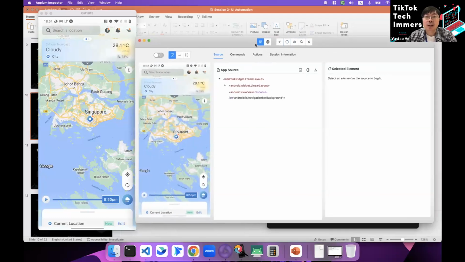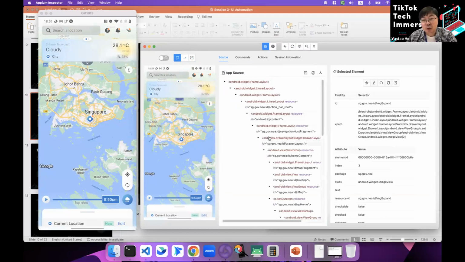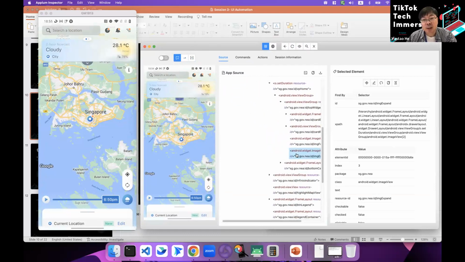And in the inspector, it has a lot of functionalities we can play with our app. First, in the middle column it shows the entire element tree. If you select here, select element, it's a tap method. We can select a different one. By default it will select the elements. If you just single click here, you can see in the tree it automatically selects the element.